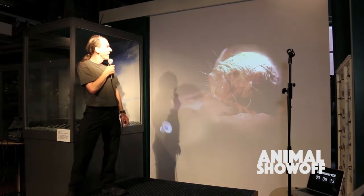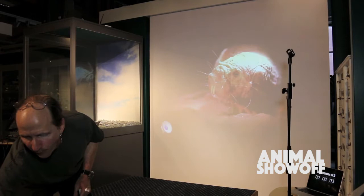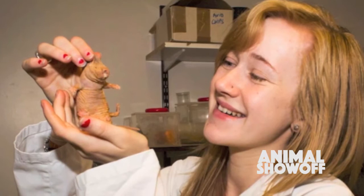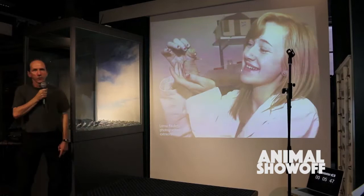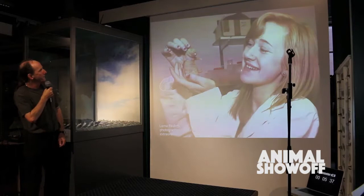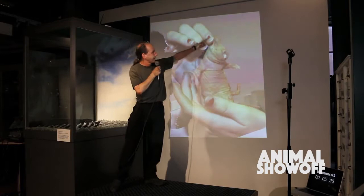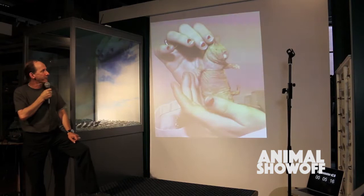Although they don't have an external ear, they do have at least 17 different vocalisations. The loose skin is nicely demonstrated here by my daughter Lorna, who I'd also like to acknowledge — she took most of the really beautiful pictures we're looking at today. She's holding a mole rat there by the scruff, and you can see they're quite happy being picked up like that. If we look in a bit more detail, you can see that the skin is really elastic, and this is a really interesting feature.